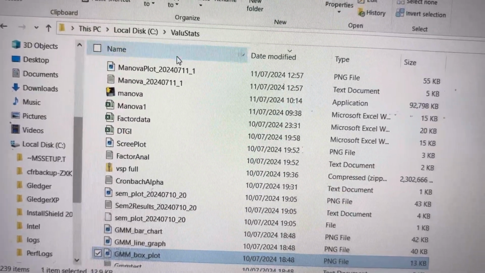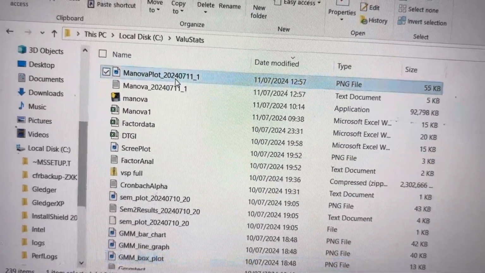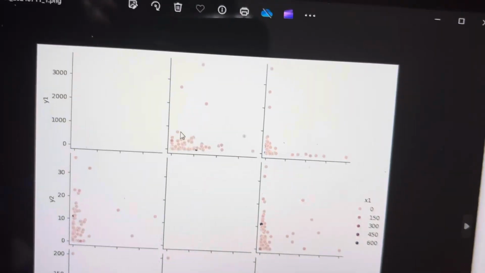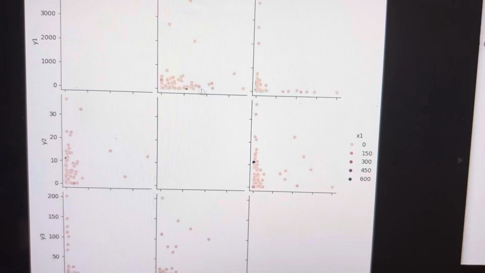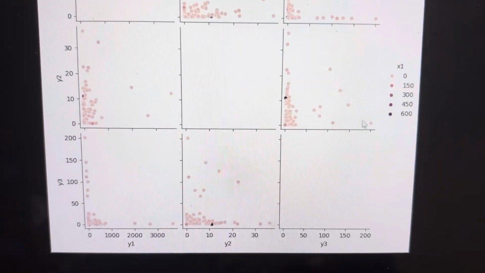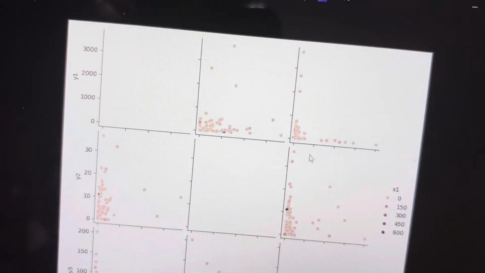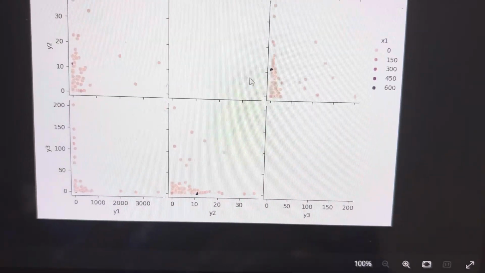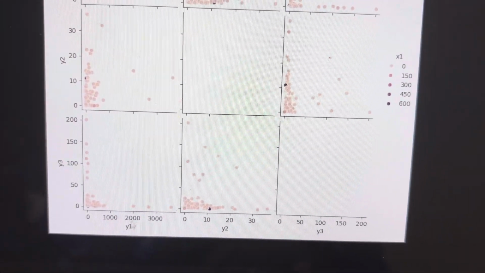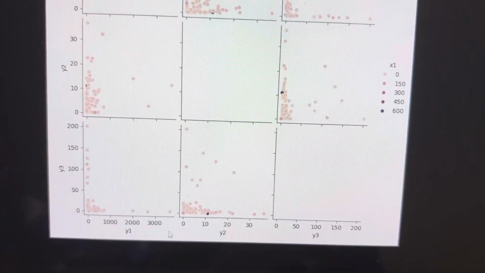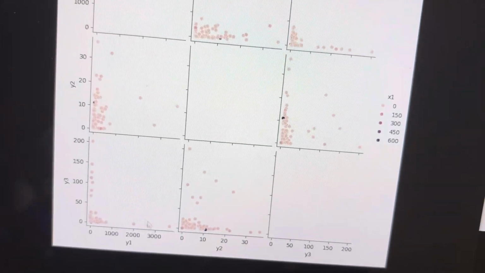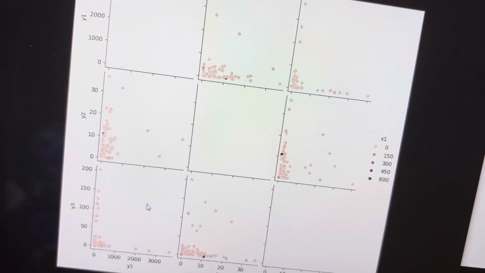Yeah, let's confirm this. That is the same plot that was used, according to the 3 y variables.